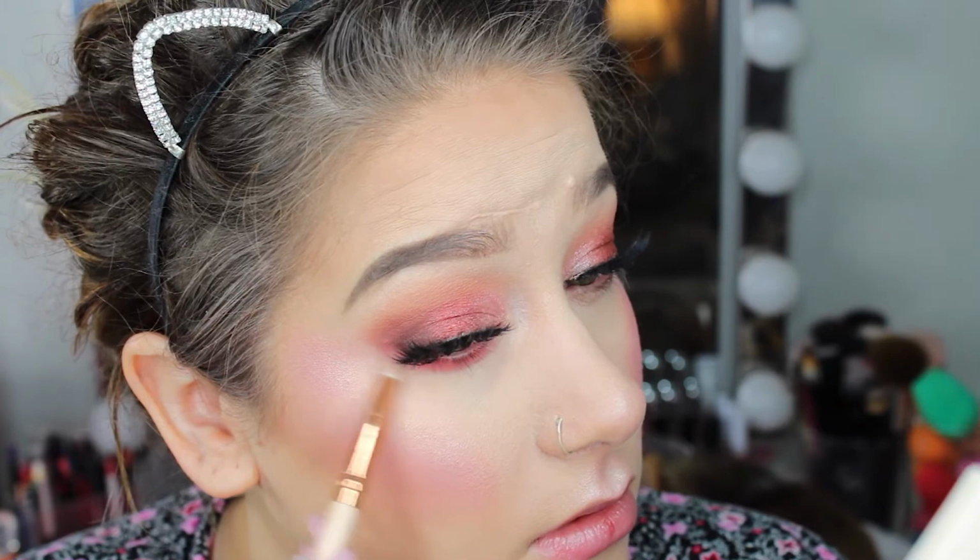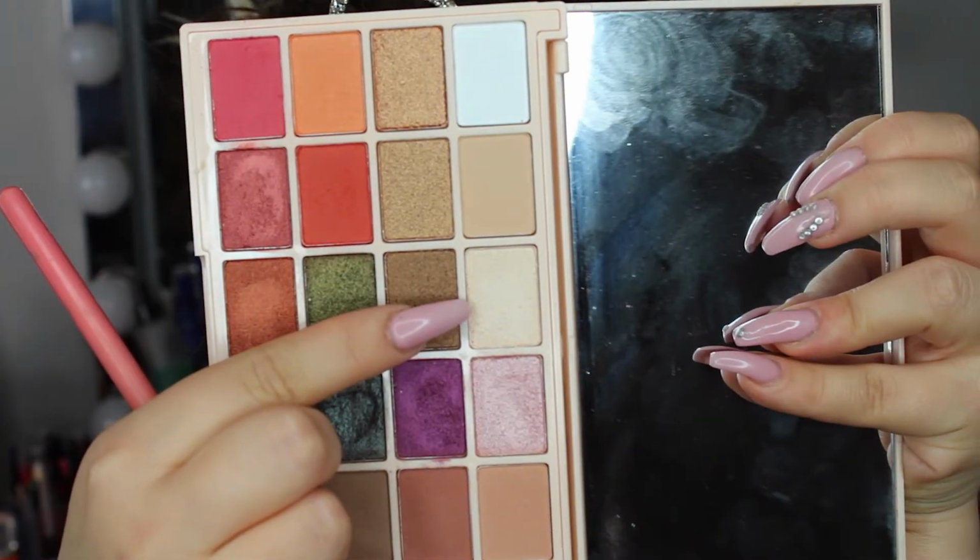This look is not me. This is not grungy. This is not very colorful. It's very toned down. It's a very, I don't like that term, but it's a wearable look.